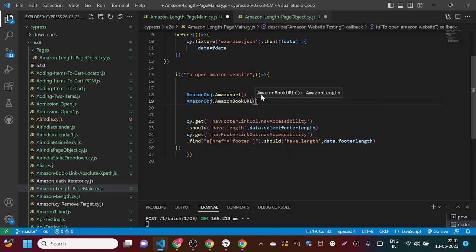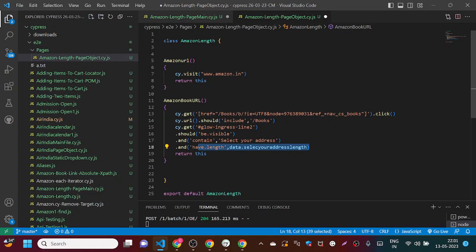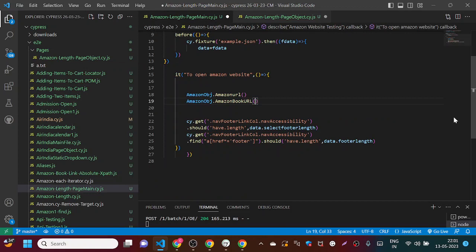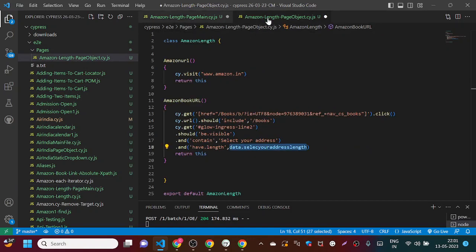So inside this, I am fetching this data select like this. Got my point? Yes, you have to select here. We pass it as an attribute to the function. Exactly, because our fixture file is in the main file only, you will be passing it here only. Got it?